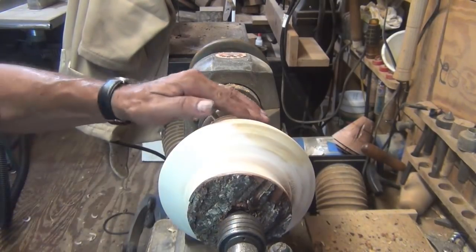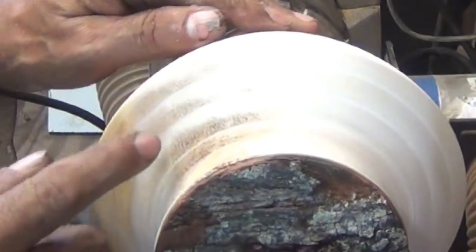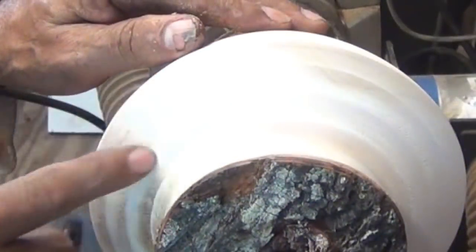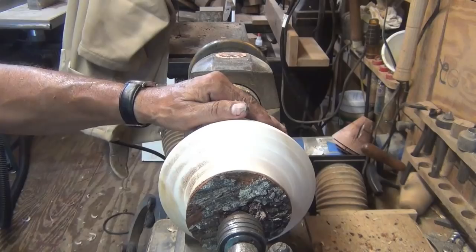Let's see what that did to those fibers that were raised up. And you can see that it cut them down pretty quick. I do still have these darker spots because I was making ridges on purpose on this piece for a different design, but I'm gonna end up taking them all down and getting this flat so I can get rid of them.